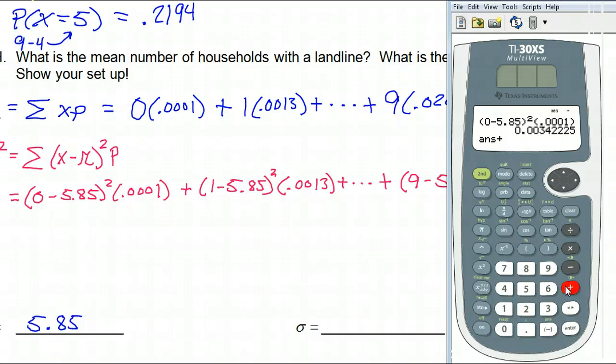And then plus 1 minus 5.85 squared times 0.0013. Well, I think I missed a number there, but you get the idea. And then I would just hit plus, and I would do that over and over again until I got to the end of the list. I'm going to do that off camera and tell you the answer.